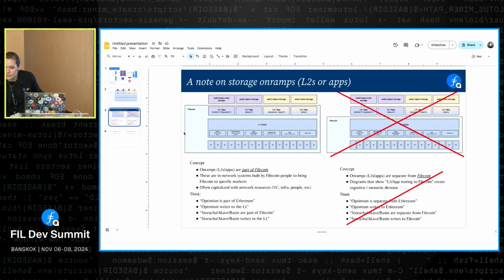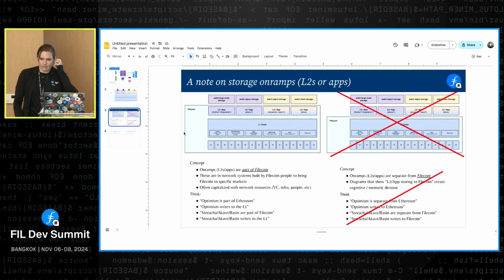Yeah, I think it's good to have a list of bullets, like you just said, Optimism writes. So we can say Akave writes to the L1. I heard the word anchors as well sometimes, because you're submitting a proof, or you're using smart contracts, and the smart contracts are basically running on FEVM. So if we could state that and we're all consistent, that's easy for us to do. And I think it helps us too, because it's not malicious, it's more, like you said, you fall into a certain pattern and you stick with that pattern, right? So I think just having that outlined somewhere.